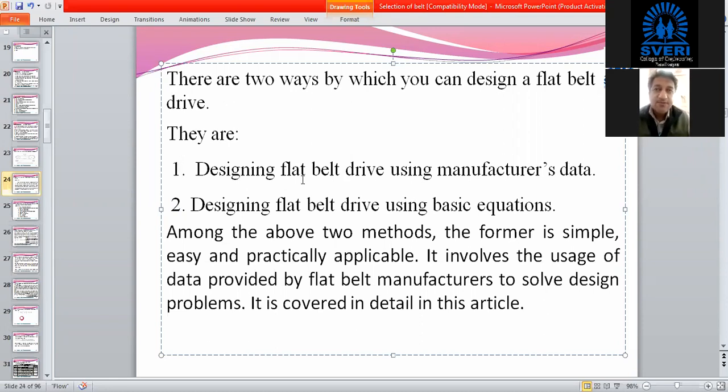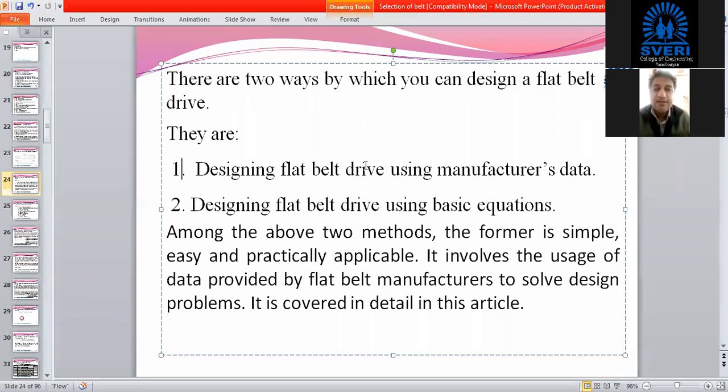If you see these two methods which you can use for the selection or designing of that belt drive, the first one is very easy, and the second one is time consuming. So we can concentrate on the first one, where we select the belts from the manufacturer's catalog.